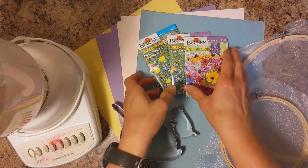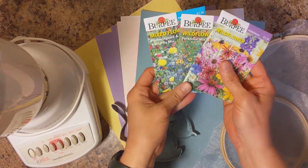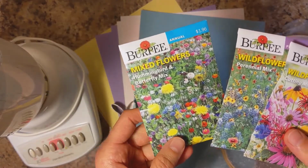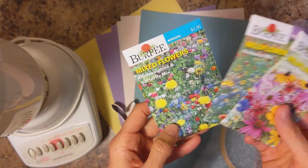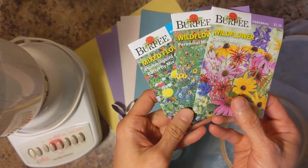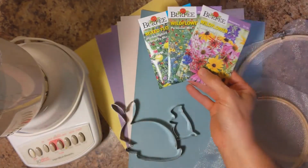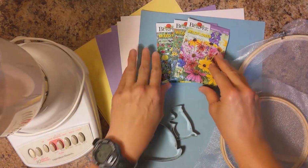You're going to need some kind of seeds to put in your paper mixture eventually. So I've got some mixed wildflowers here that hopefully the pollinators and I will enjoy having in my yard. So have some seeds ready too.